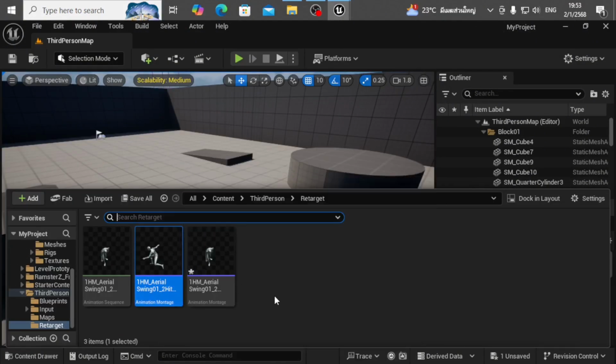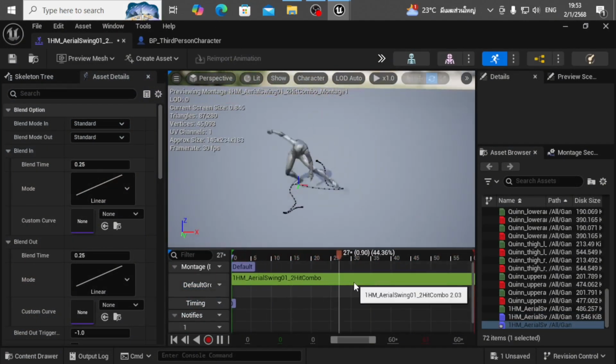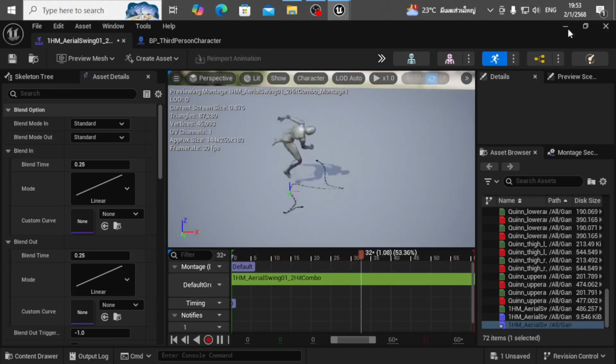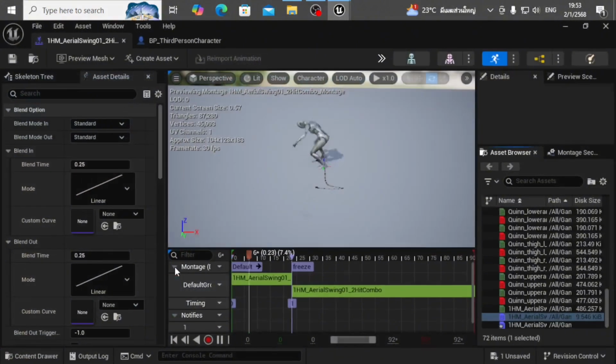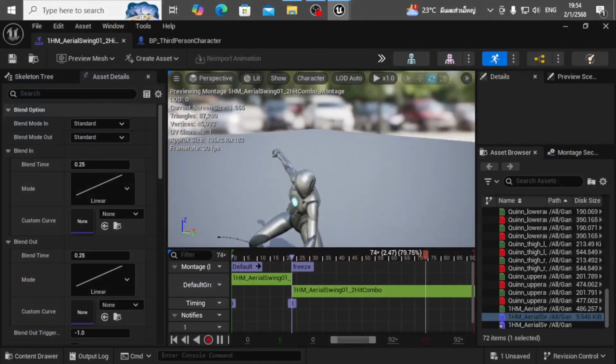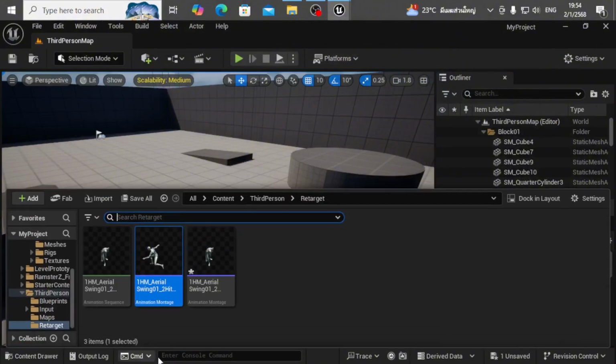The next thing that we have to do is go to our animation montage. You're going to make some animation montage to look like this. Okay, how can we do that?